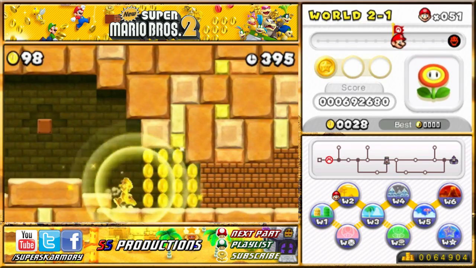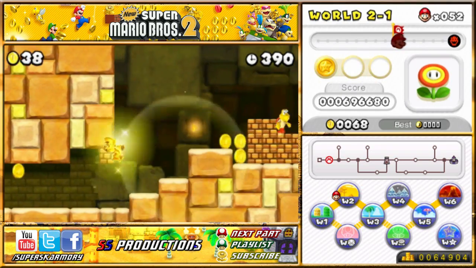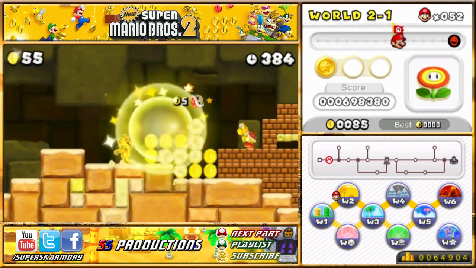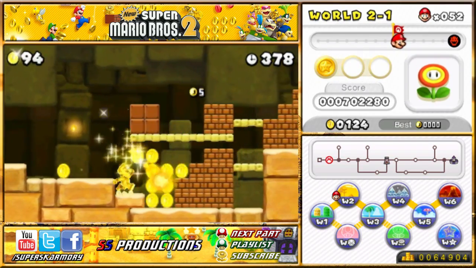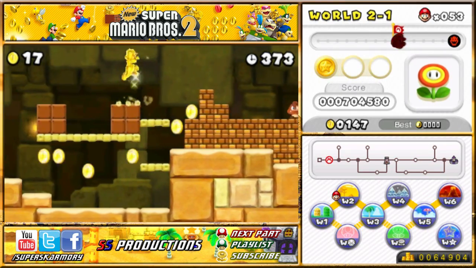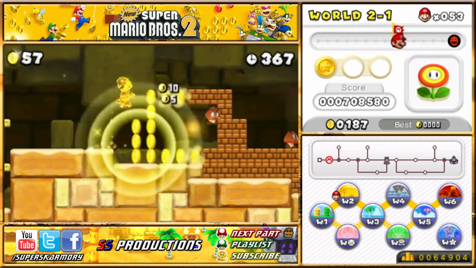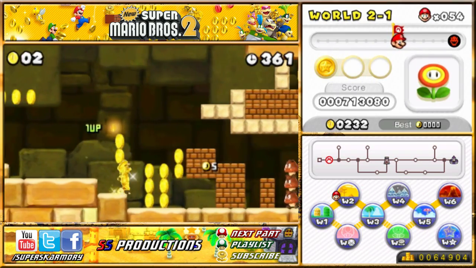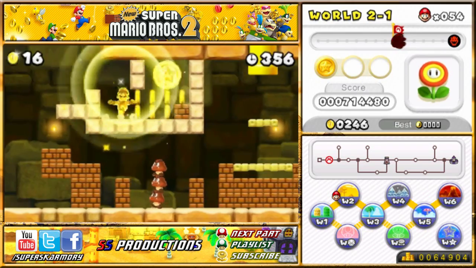But anyways, this level introduces a new power-up to you, and that is the Golden Fire Flower. It gives Mario the Midas touch. Midas was a person in Greek mythology, and he had the ability to turn everything he touched with his hand to gold. So Mario kind of gets a little taste of that power himself with the Golden Fire Flower. Only difference is it's whatever he touches with his fireballs.